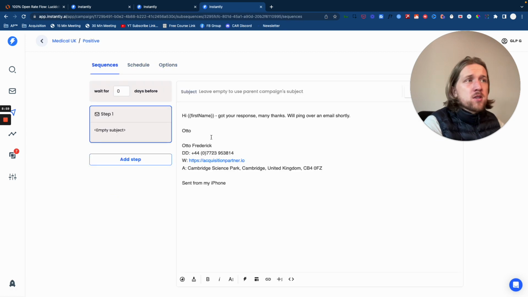We've got a response here for positive, so we focus on that principle of speed to lead. Although we come back with a time and confirmation of the call, we want to immediately go back to them once they've sent us a positive response, saying, "Got your message, going to come back to you in full." Okay, so you're increasing those touch points at every single point.